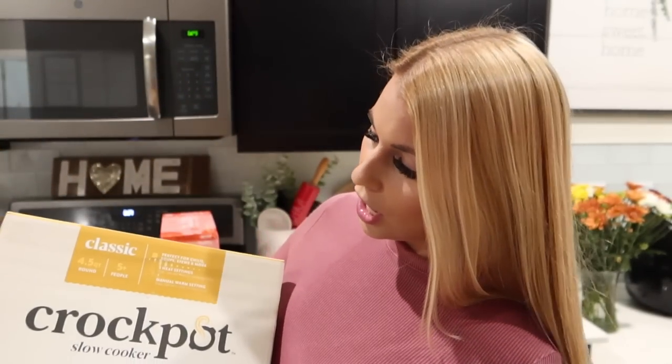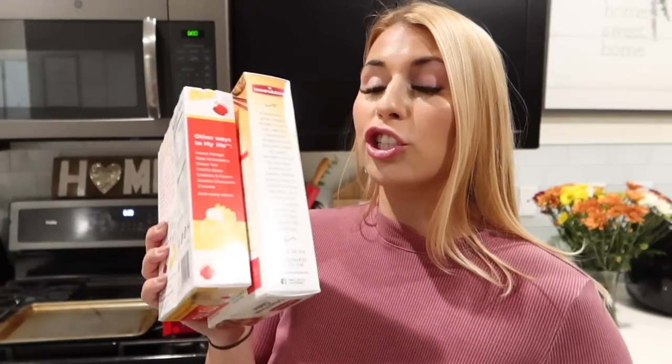The first thing I picked up is that crock pot — I just couldn't say no, it was such a good deal, literally only $10 for the four-and-a-half quart one. I also grabbed the apple pie mochi for Brian. For a quick easy dinner I grabbed the Crispy Honey Chicken — it's always good to have easy stuff in the freezer when you don't want to think about cooking. I also picked up the Starbucks cold brew since I spend way too much money on coffee — I used to do the cold brew packs and I'll start doing that again when we move into our new apartment.